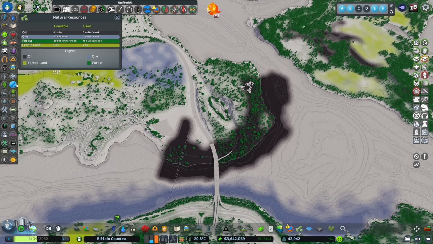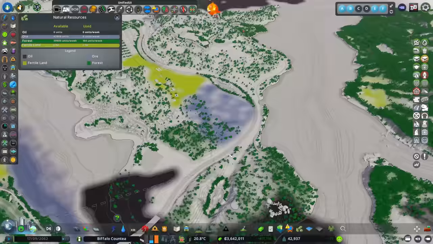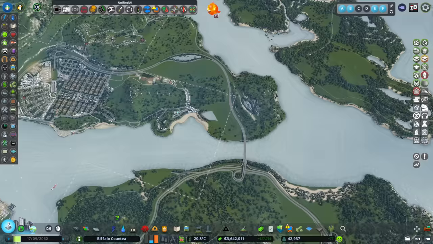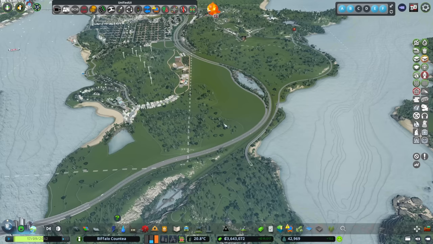Let's just take a look at this one. So here we've got oil. We've got some forestry, although to be honest, we can put forestry anywhere. We have ore as well and some farming, although I think that would be two separate squares. Yeah, so it'd be this one or this one. Let's just turn that on again. Yeah, so this one I have the ore and the farming. It's got access to this highway over here.